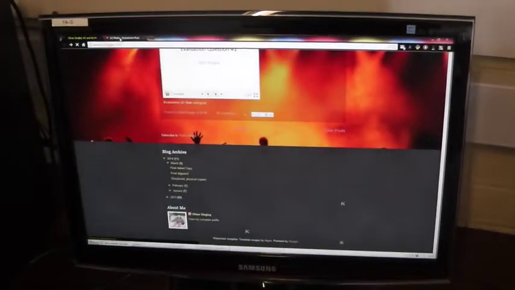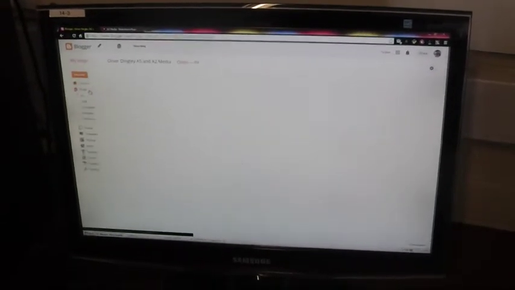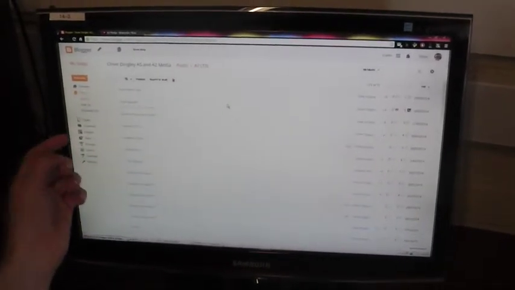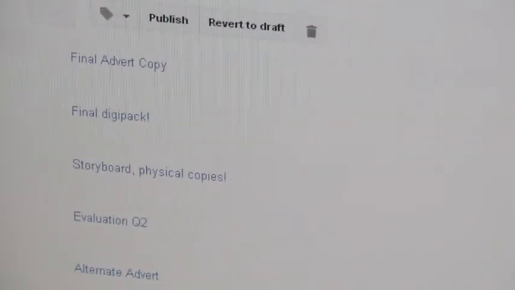And though there are other blogging systems like Tumblr and whatnot, I found this was the easiest to, I'll show you why, if we click here and then my posts. Here I have 73 posts, which including my AS work, I can see very, very easily, and I can change very easily. I can edit it, I can view it, I can share it, and I can delete it. All of these things are very easy to access, and like I said, in terms of user interface, that for me is the easiest thing to work with.